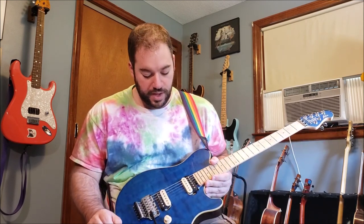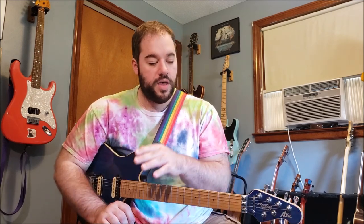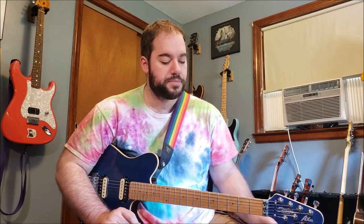And I kind of fell in love with this design a few years ago, maybe even earlier than that, and I just didn't realize it. But in the early 90s, this model was conceived and dreamt up to be Eddie Van Halen's signature guitar. I don't know exactly when he went to Music Man. It was either late 80s or early 90s, but this was the model that they came up with.